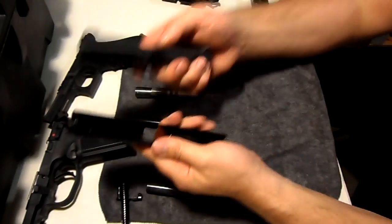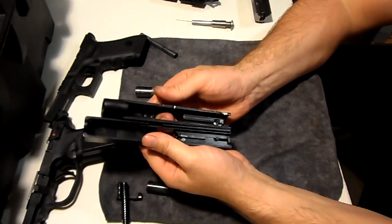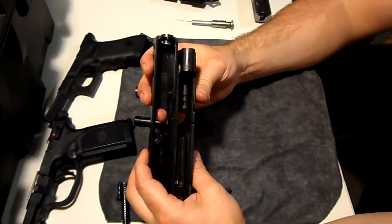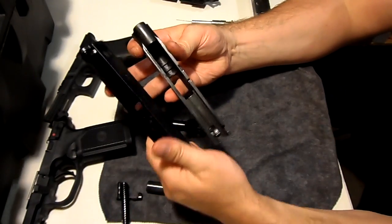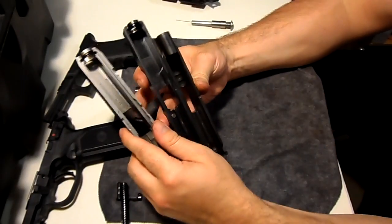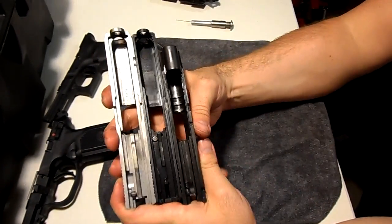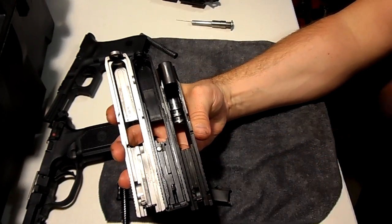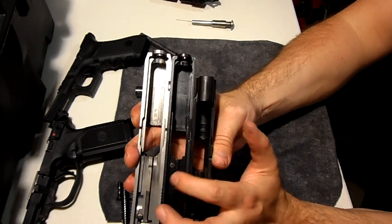Let's look at our slides. This is the Kimber. They both weigh about the same. Now you might be able to see an easier difference in the size of the slide. You can see that the Glock here is a little bit bigger than the Kimber. So we got a comparison here. This is the Kimber, the Glock, and the FNX. You can see the dimension sizes, as they get larger here.